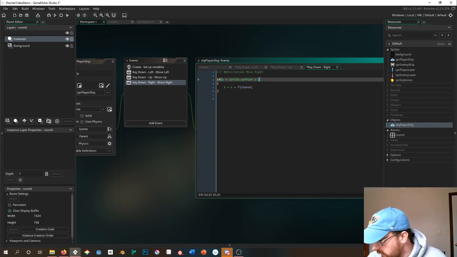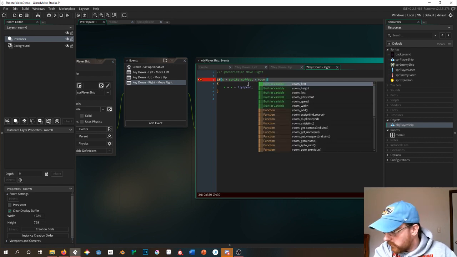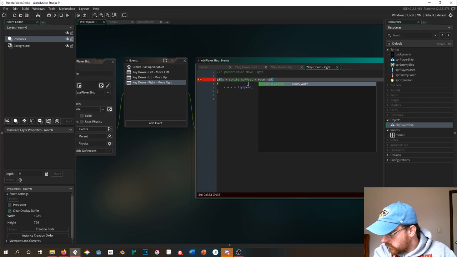Instead of if it's greater than 0, we're going to say if it's less than room underscore width.